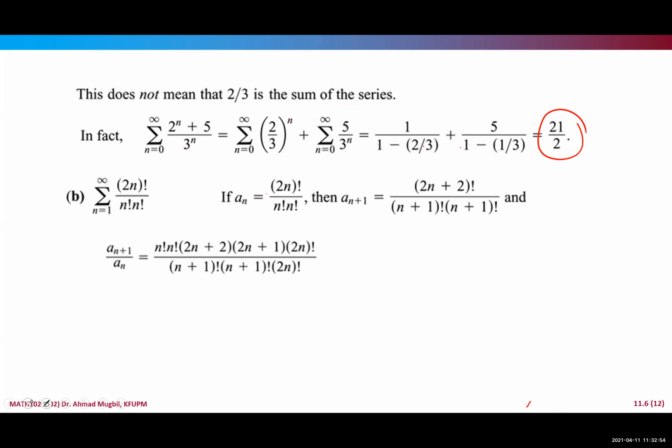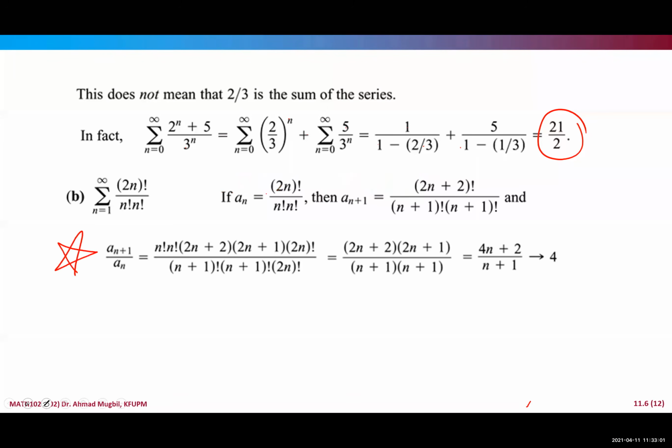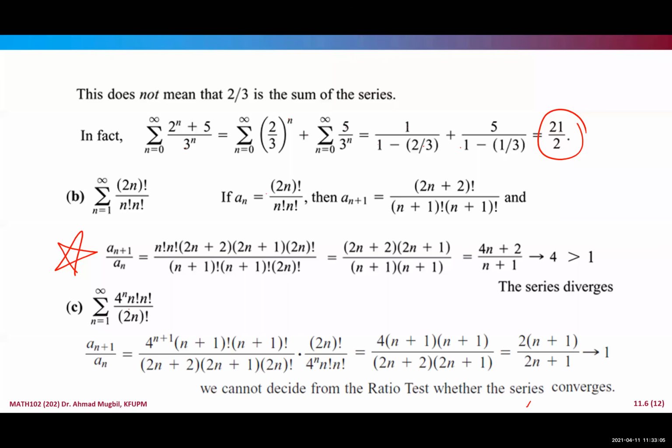Again here, you will use the ratio test. When you have factorial, use the ratio test. Please practice by solving this by yourself. The test here fails, look, it fails. In this case, we cannot use the ratio test. We should find another test that we don't have so far.